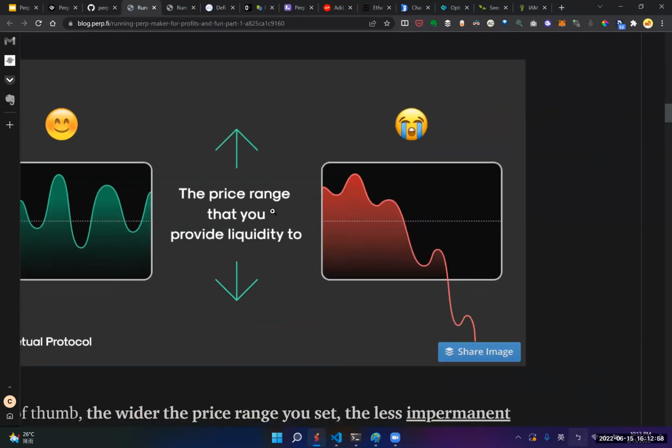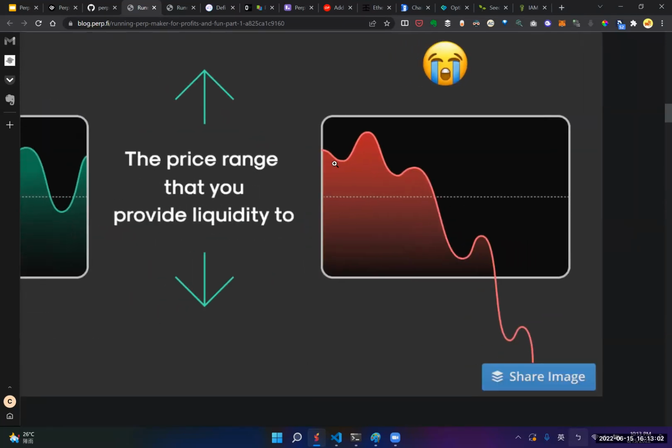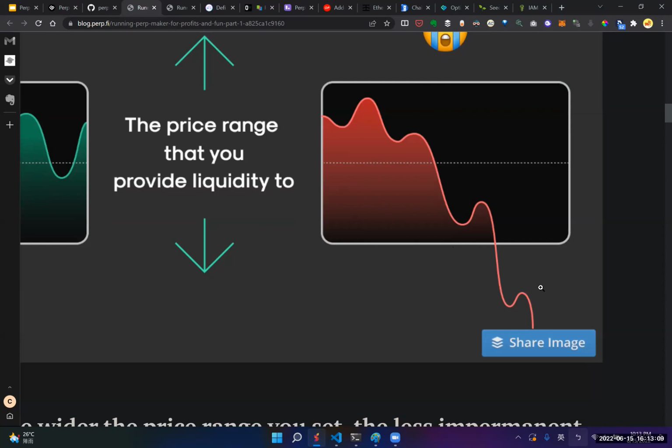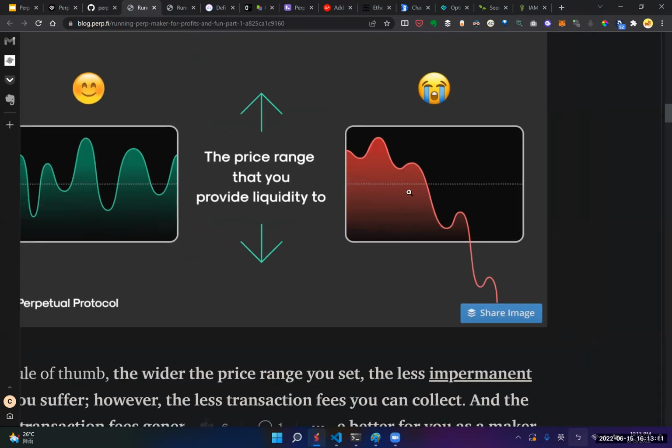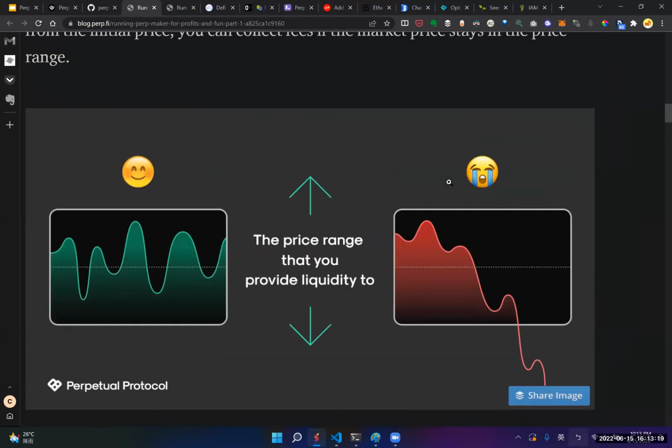The worst situation is on the right-hand side, where the price suddenly goes out of your range. Since you cannot collect fees out of the price range, your impermanent loss will continue to increase, and the fees you collected will not increase.